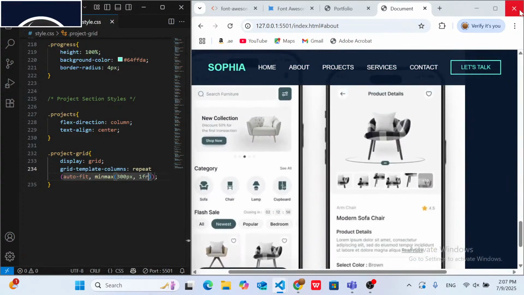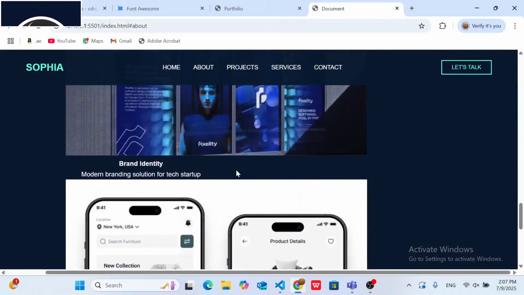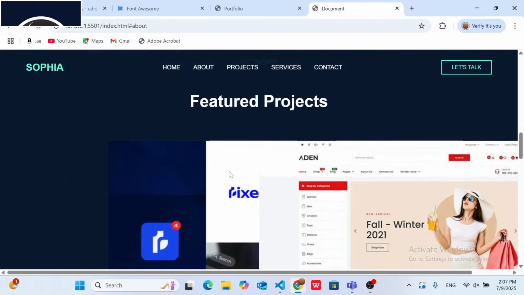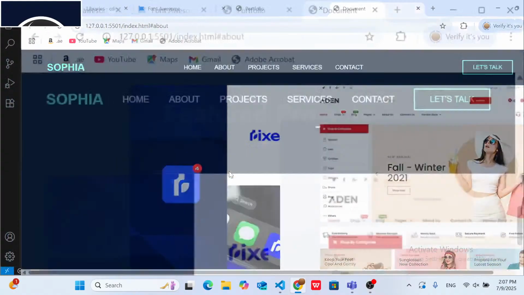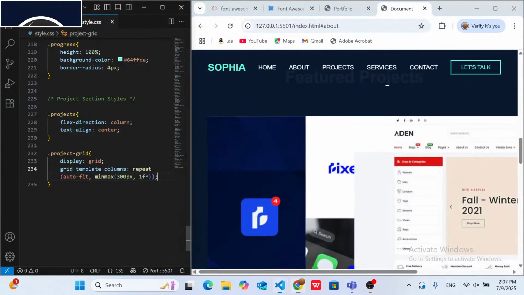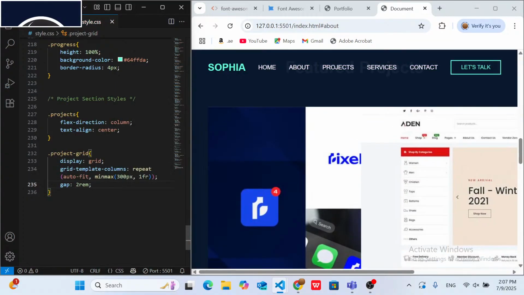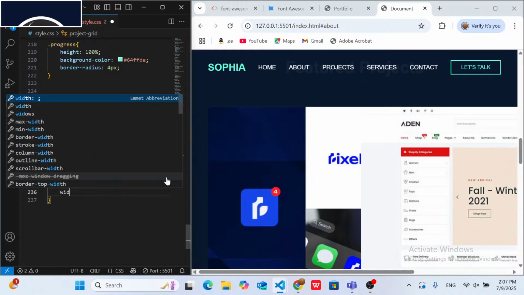Okay, this is what we have. Let's give it a gap between contents. A gap of 2 will be okay. Then let's give it a width.